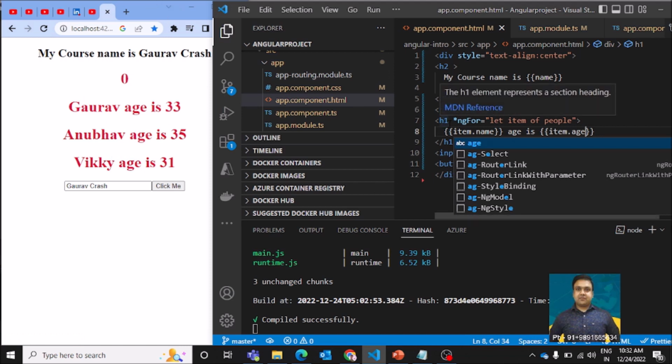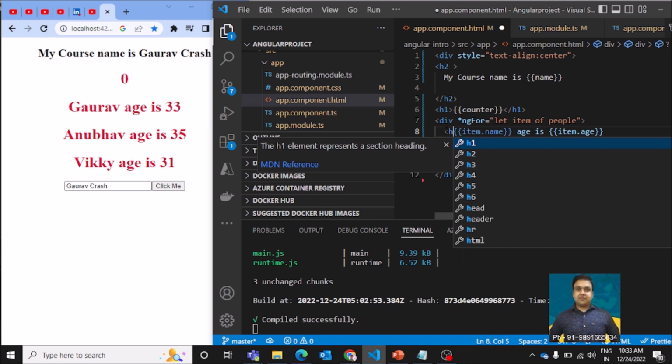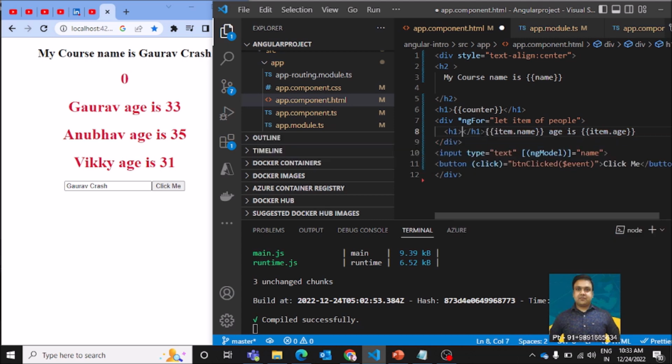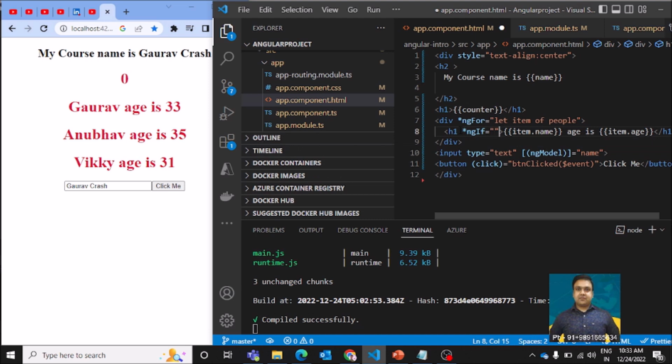If you have to put an if control statement inside for, you can simply put it inside a div, and let's just put it inside the h1 tag. You can use any tag of your choice. It's not like you have to use only h1. Now here on h1 we can apply a condition, so ngIf, and then we can simply write an expression through which we can control the visibility of this information.